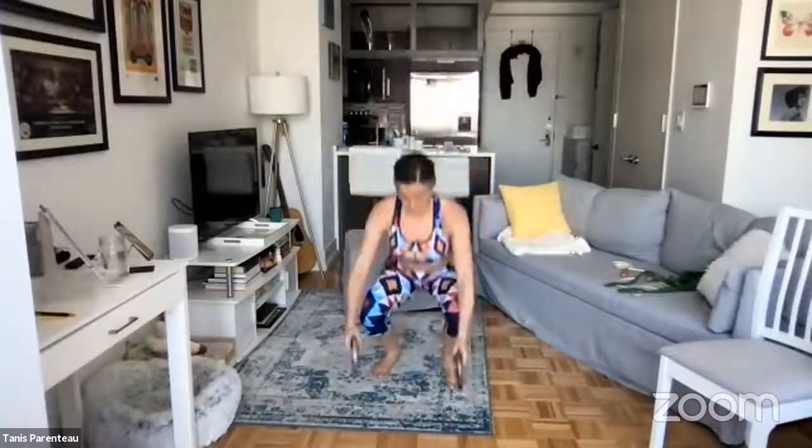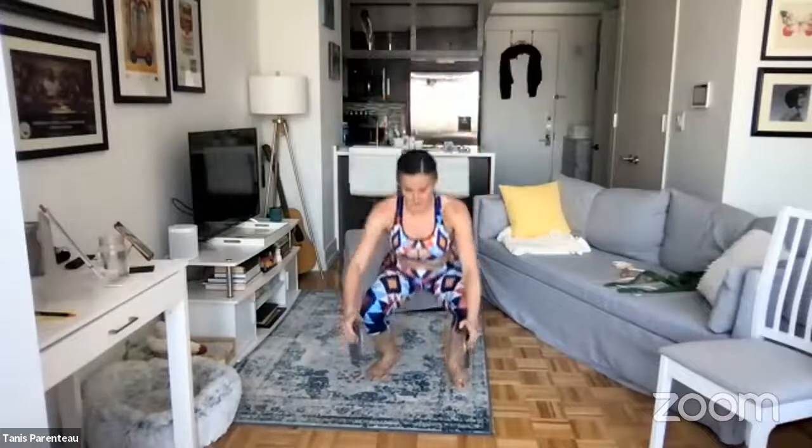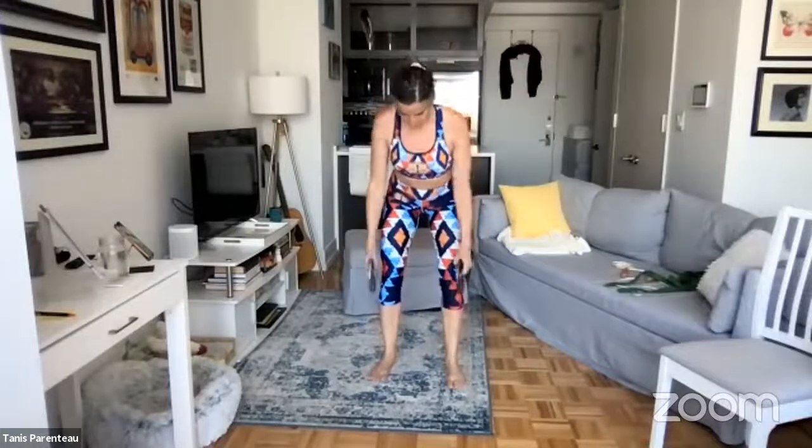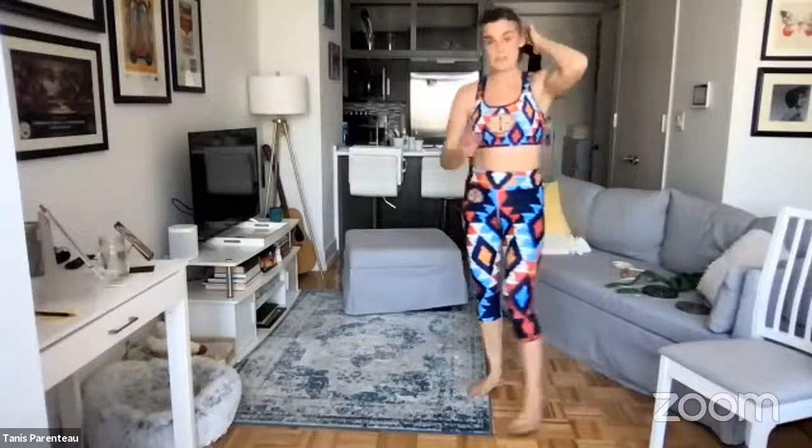10 seconds left, we'll go back to our burpee. Just doing a few rounds of this, and then we'll move on to another combo. If you have one heavy weight, you can have it in the middle, and then row with 2 hands. Okay, back to your burpee, whatever version you're doing.